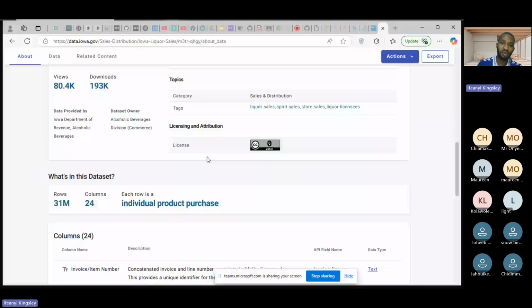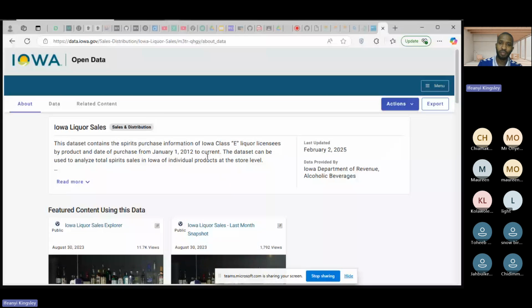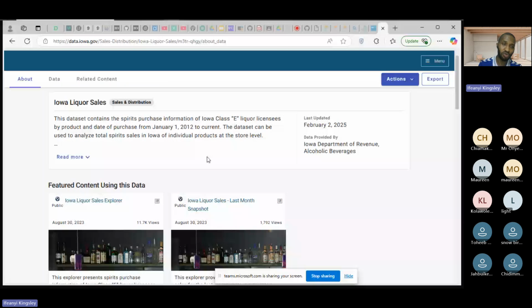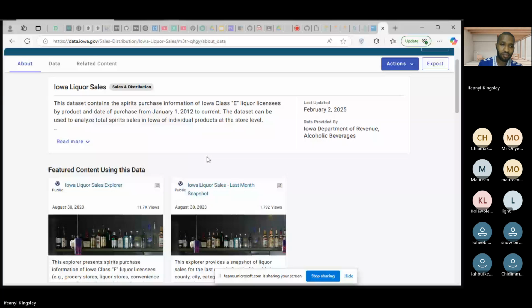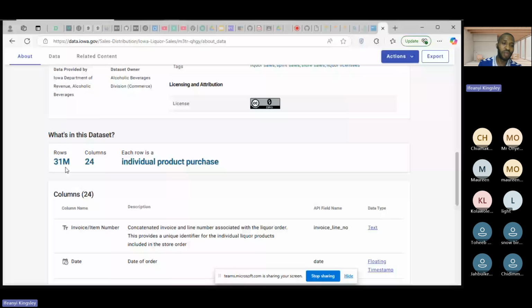That is the sales of wine, brandy, vodka, liquor, and any other wine that they sell in the USA. So this data set is data for wine sales in the USA. Now, if you look at the number of rows we have here, you can see we have 31 million rows and 24 columns.